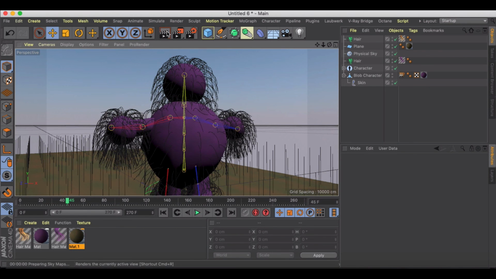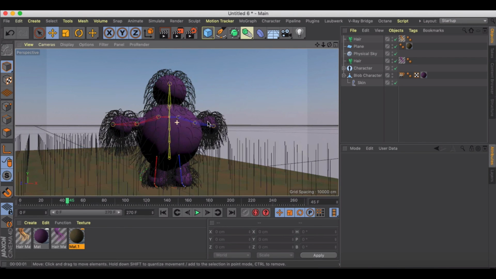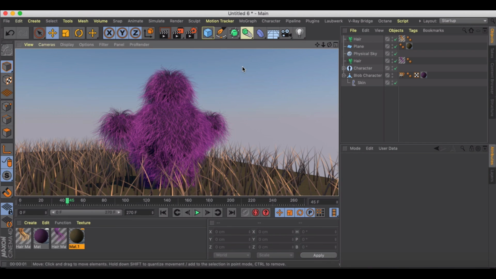All right. So that's going to be my animation. Blobby character walking around. I showed you how to use the hair, character, rigger, and some forces inside of this Cinema 4D tutorial. So I will render this out and show you what my terrible movie purple blob scene looks like, and feel free to critique the hell out of it.